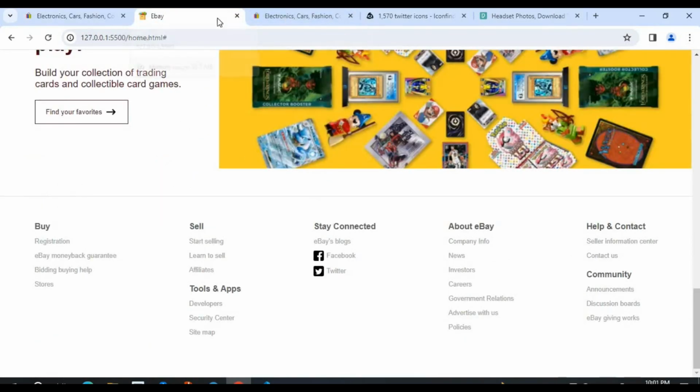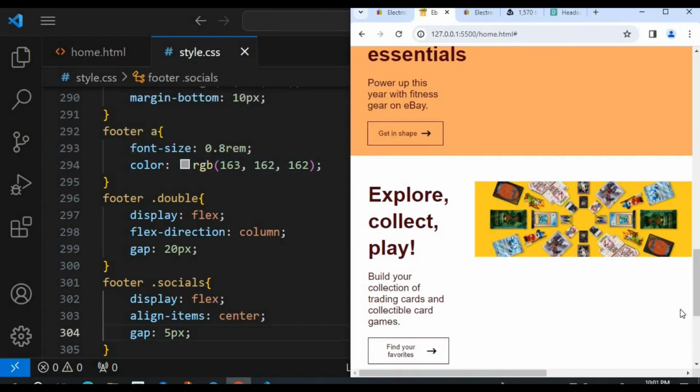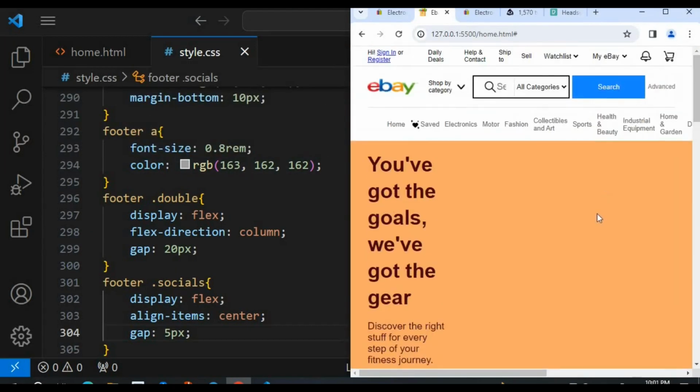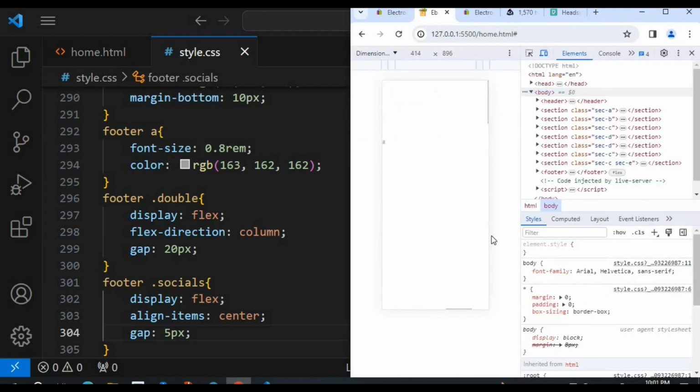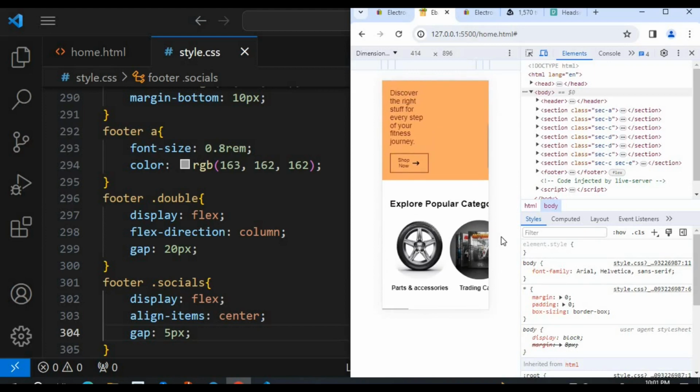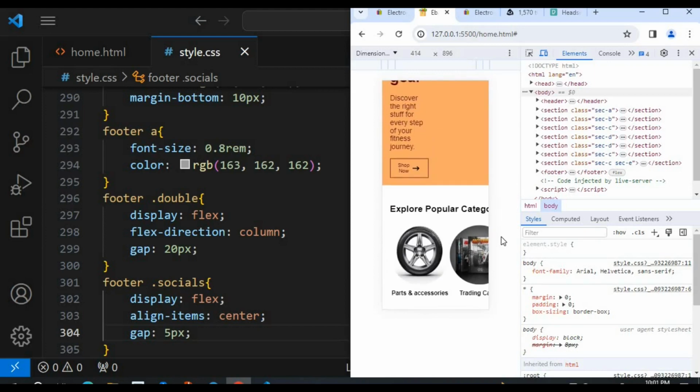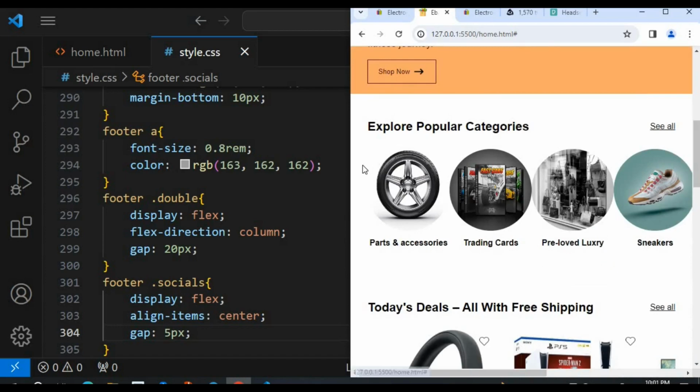So for mobile responsiveness, I can turn the screen to something like this, to see how it will be on the mobile site. This is how this site is going to be on mobile. I would cancel this one first.